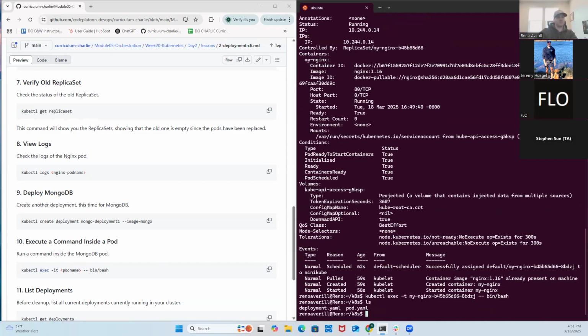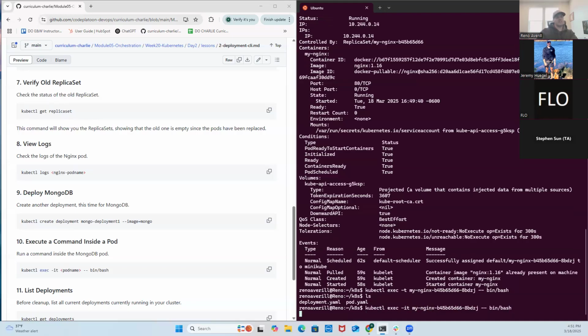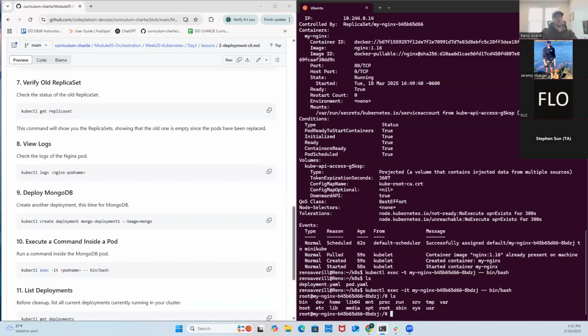Did that not work? Oh, I did -t. That's why I need to do -it. Cool. And as you can see in the terminal, it has opened up a bash shell for that inner pod. So if we do an ls, it's got some default stuff that is based on the image that you provide to create the pod. I believe this is using an Nginx latest image. So this is just what you'll see for the Nginx image.